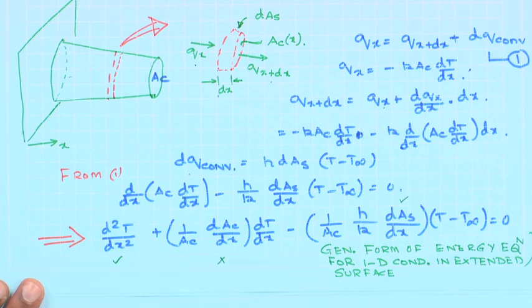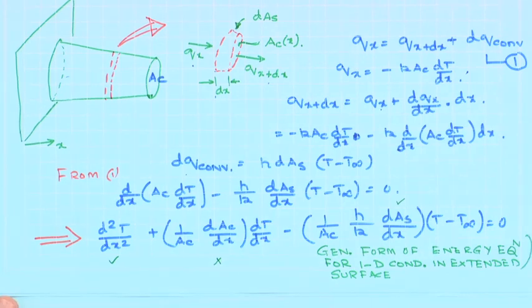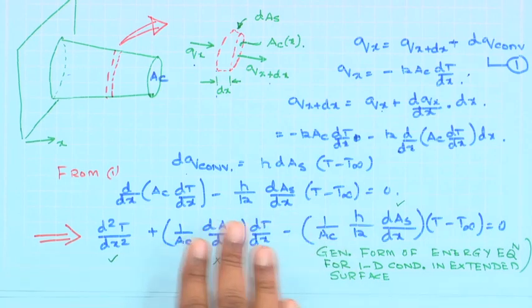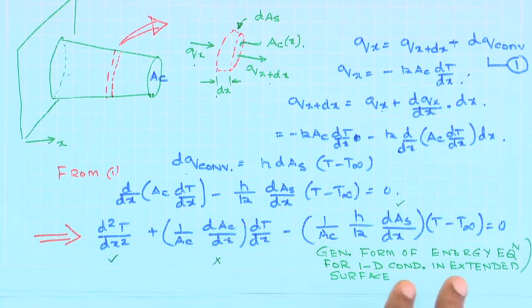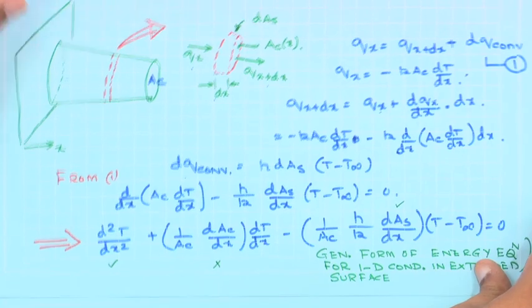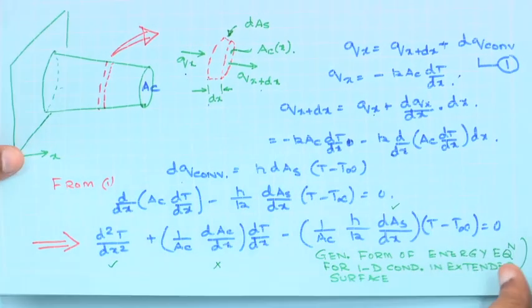So, the governing equation for a constant cross sectional area fin would consist of the first term of the equation and the third term of the equation. The second term can safely be dropped. So, let us use this expression for certain situations, for example, for a rectangular fin or for a cylindrical fin of constant cross section, and see how the temperature distribution would look.